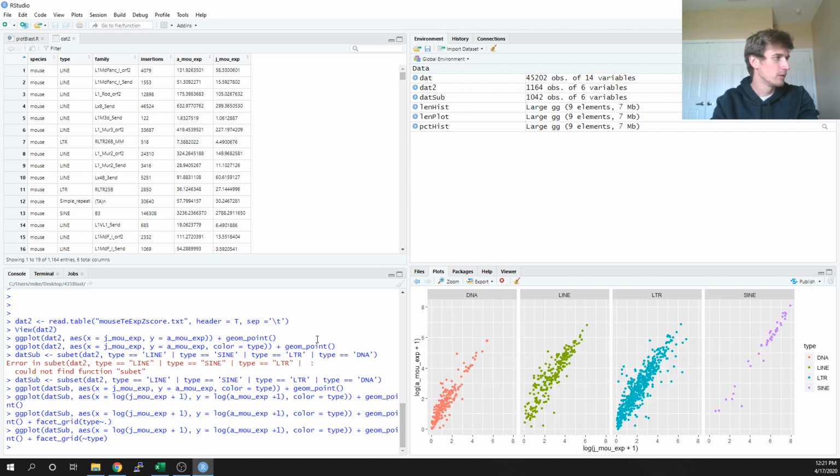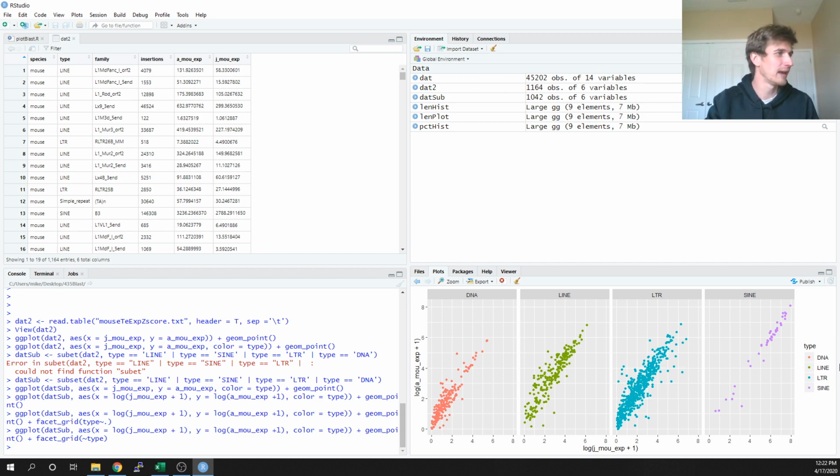All right, so this makes it a lot easier to compare. I have them all separated on the x-axis, and all of my plots share the same y-axis. And now I can kind of visually compare expression among all these different elements. At least it's easier to look at to some degree. More often than not, remember this is log transformed. So usually my DNA transposons are much less expressed than my LTRs and my LINEs, and my SINEs are the most expressed of these types of elements.